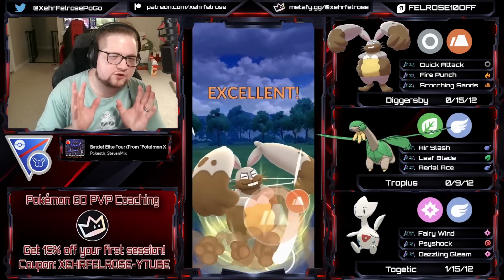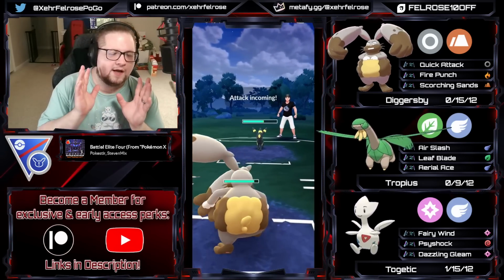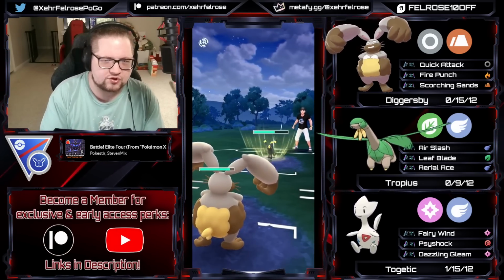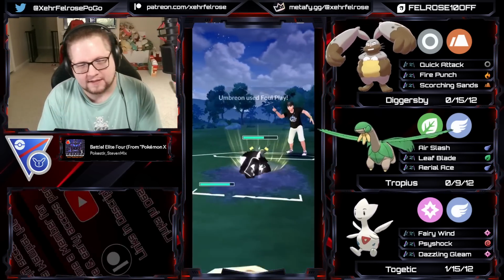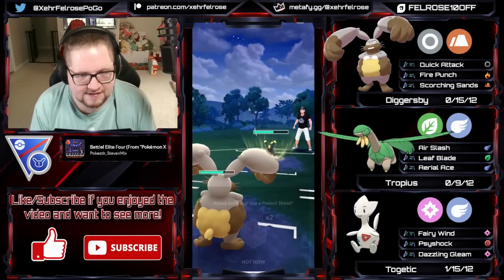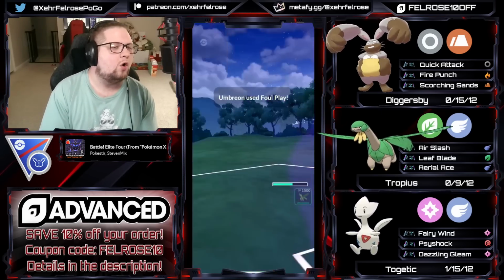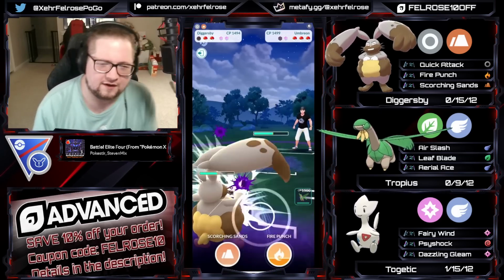But I have Diggersby now exactly where I want it. I'm going to put it on this Umbreon. I'm going to let Tropius try to sweep up a shield because the opponent does have the Rock Tombs loaded, but Tropius still is going to do fine against that Araquanid. So that's kind of my game plan right now. See how it unfolds.